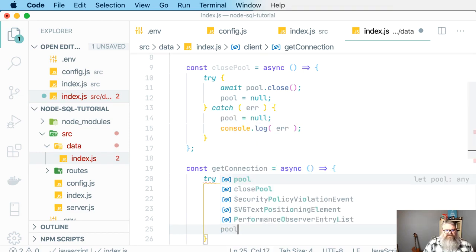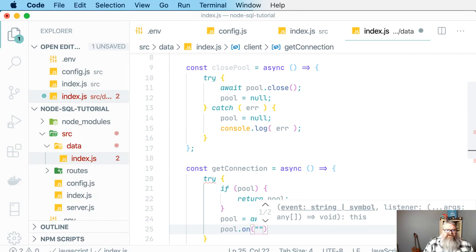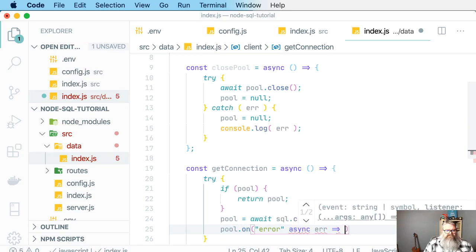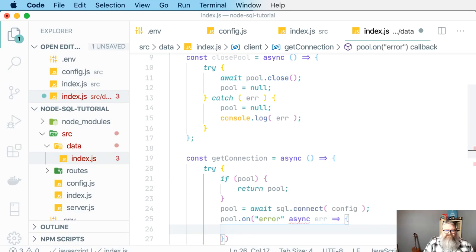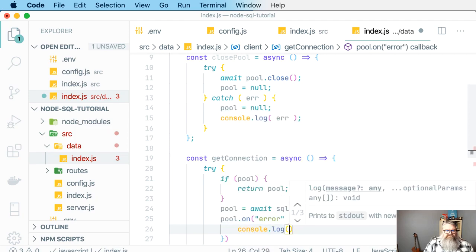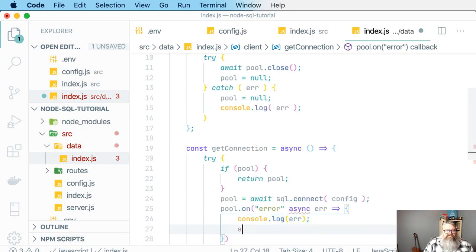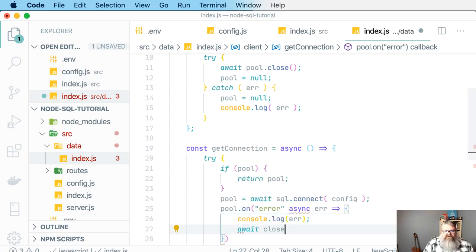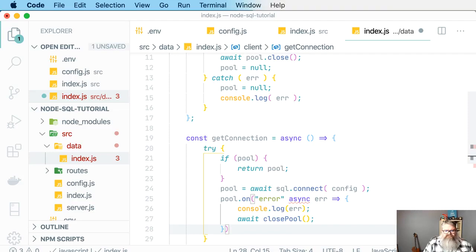And then we'll check if on error, if there's an error or anything, we'll just force a close pool.